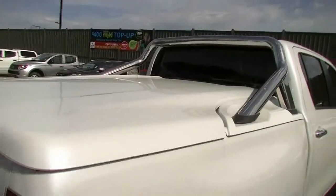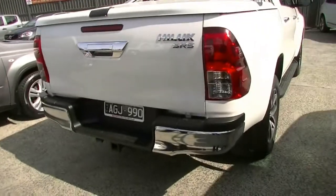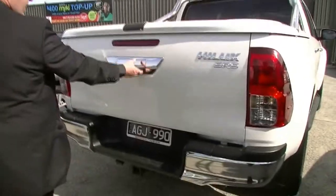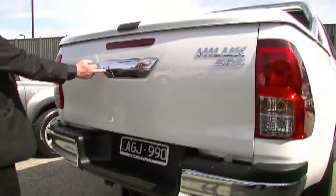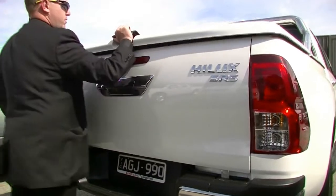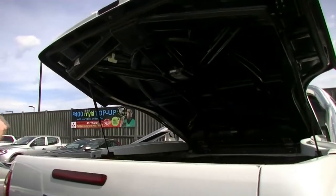And then coming around to the back of the car, straight away you'll see we've got our big tail lights there, our Hilux SR5 badge with our big chrome handle in the back of the tailgate, which also nicely hides away the reverse camera. We have our high mount stop lamp, as well as being able to open our hard lid nice and easy with one handle there. Lifting it up, we've got our gas struts there.